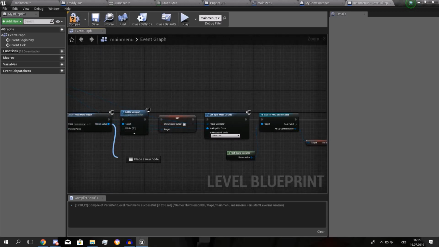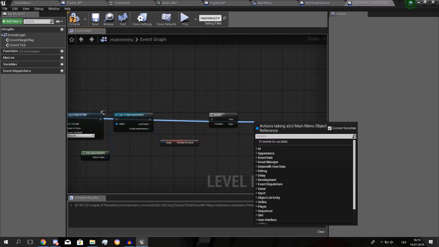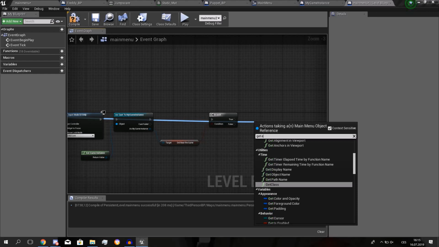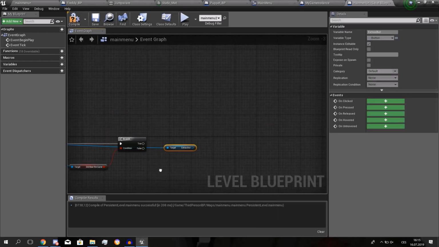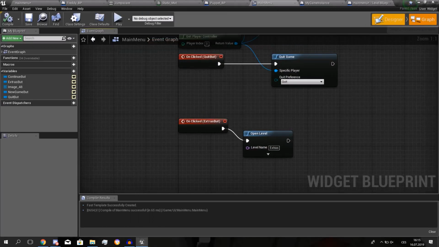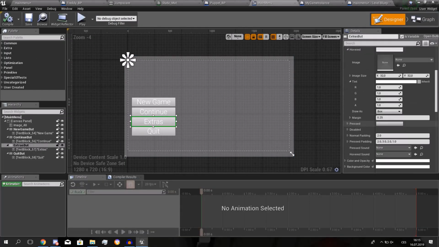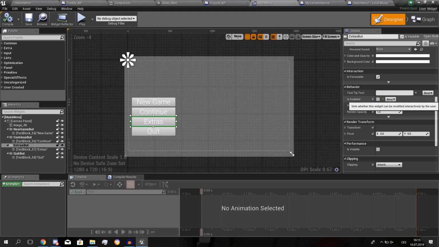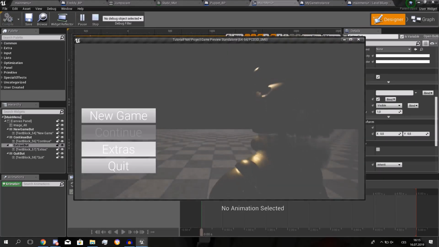go from here to here and get extras button, and I'm not very sure how it's called, so hold on. It is enabled. Yeah. So if it's true, we can click it.